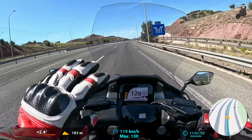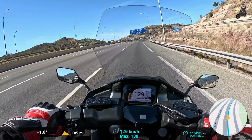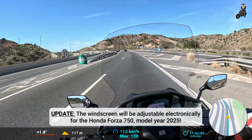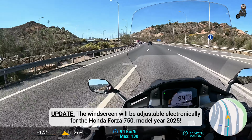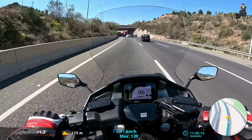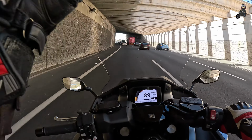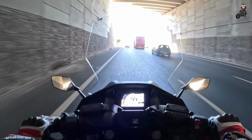You can see everything. Here you don't really see everything, and yeah, I think the mirrors are better on the X80V. The windscreen is not adjustable, unfortunately, also not adjustable electronically. I don't know why, because the other Forzas, the smaller Forzas, have it. That's kind of weird. It would be only natural to have put it on the big Forza, and it would definitely benefit from that. But it is okay, but you know, you have turbulences and stuff like that, so it's not really ideal.